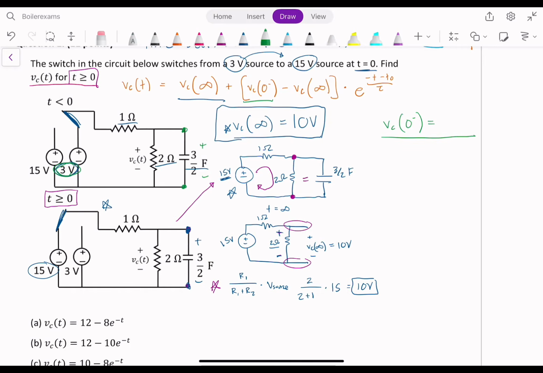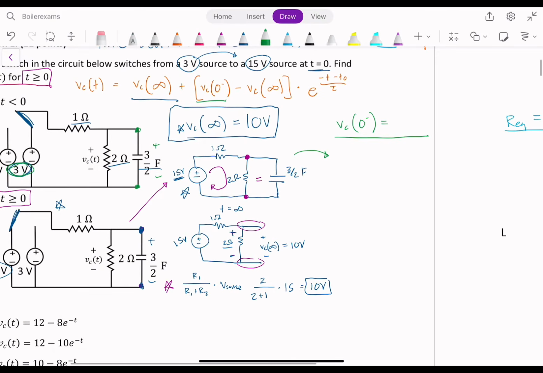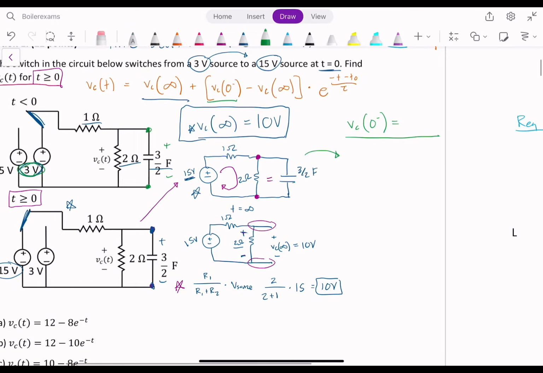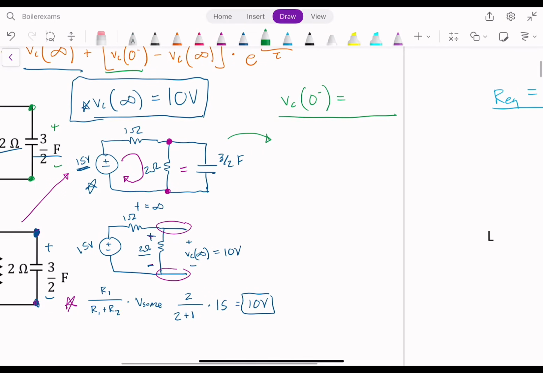And so meaning it is behaving like an open, and thus, in order to find V sub c of 0, we can apply the same method that we used in order to find V sub c of infinity on the circuit before the switch. So let's go ahead and rewrite the circuit before the switch real quick. It's the same exact thing, except we now have a 3-volt source instead of a 15-volt source. And so, right, this capacitor is going to behave like an open as the transient charging phase wore off whenever this circuit was turned on in 1960 or something. And so it just then is going to become an open.